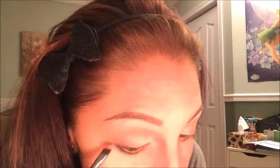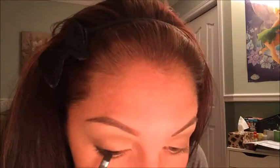Then using an angled brush, I'm going to use the black eyeshadow in the Naked Basics palette. It's a matte black and I'm lining my top lash line. I prefer using black eyeshadow as my eyeliner rather than liquid or cream eyeliner because I find that it creates a softer look. After curling my eyelashes with an eyelash curler, I'm going to be applying my mascara.